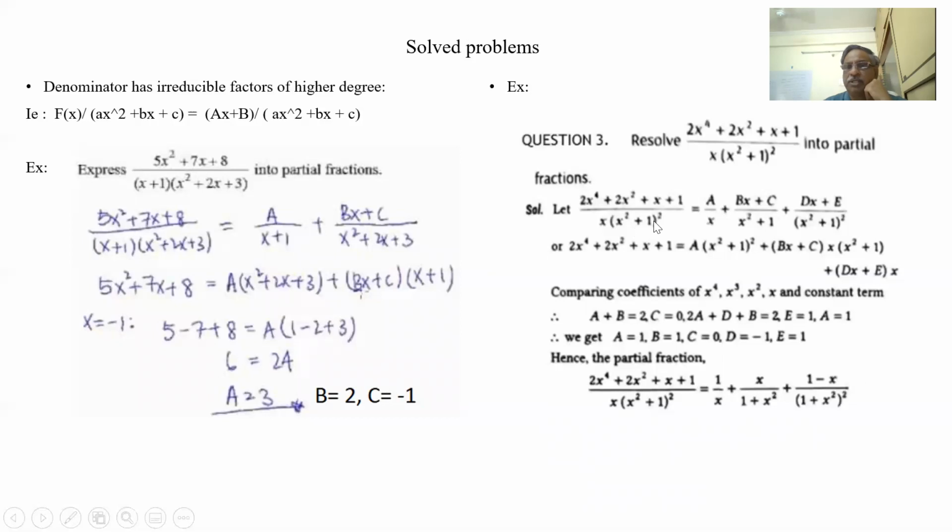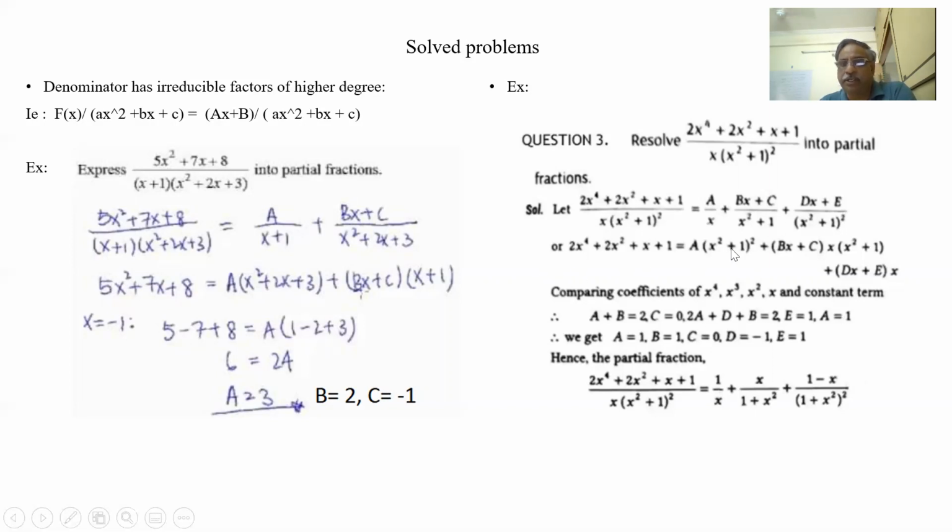See, x into x squared plus 1. Here suppose x squared is there, then I have to put A by x plus B by x squared plus (Cx plus D) by x squared plus 1 plus (Ex plus F) by x squared plus 1. So like that. If simply x is given, I put A by x. For x squared, two things will come. Because it is quadratic, can it be reduced? No. In real terms it cannot be reduced. x equal to plus or minus i, so it cannot be reduced. This is an irreducible quadratic equation.